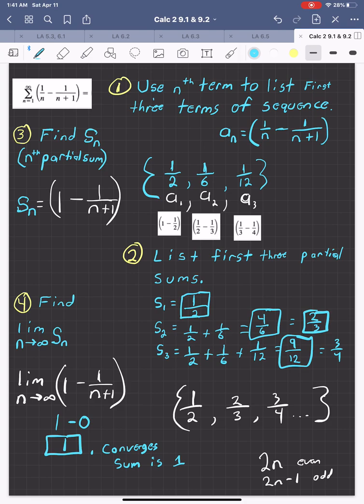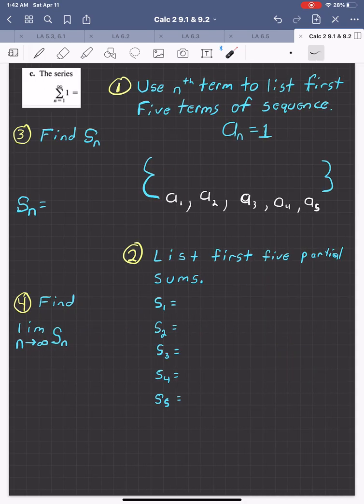And again, just notice that 1/2 is larger than 1/6, and 1/6 is larger than 1/12. So every time you add, you're adding a smaller number and a smaller number and a smaller number. And we saw that it converged. Okay. So again, not enough to formalize anything yet.